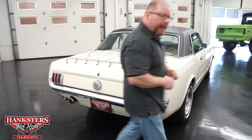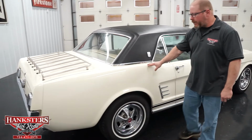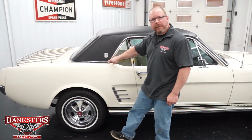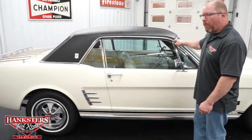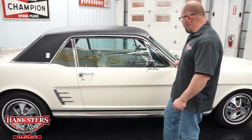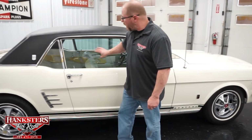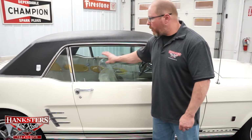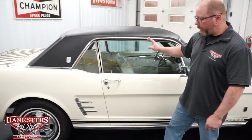Let's work our way around the passenger side now. Again, all your panels are nice and straight. As I said before on the other side, nice and smooth under the vinyl top here all the way around. No bumps or anything to go over there. Again, your trim and moldings here are in great shape. The glass on the passenger side, same thing, in good condition. No chips or cracks whatsoever. And your molding around the window is in good shape.